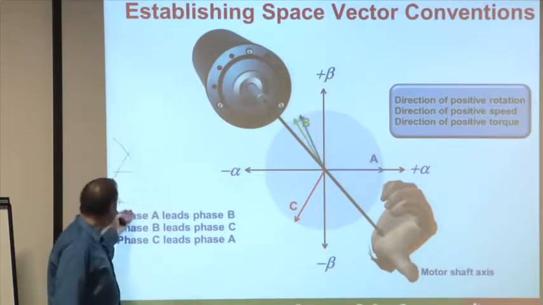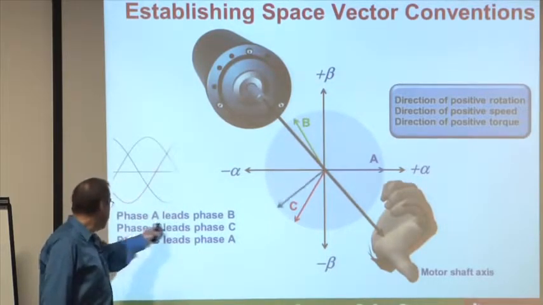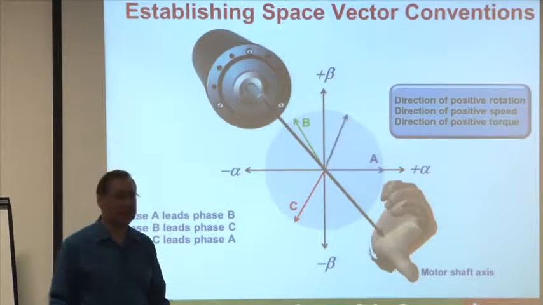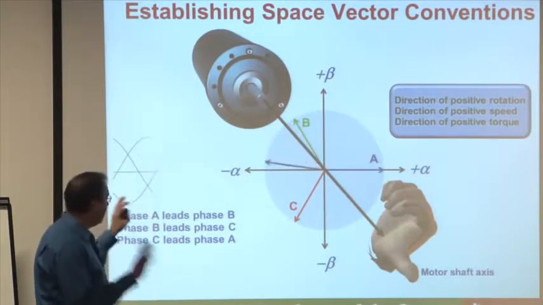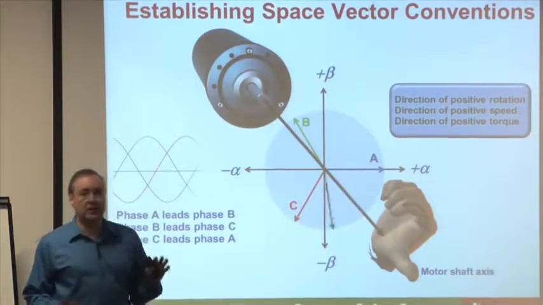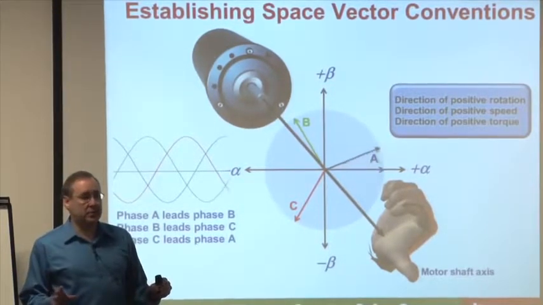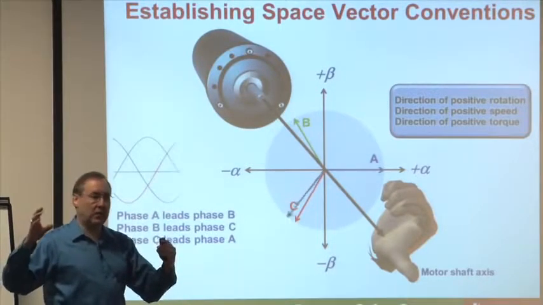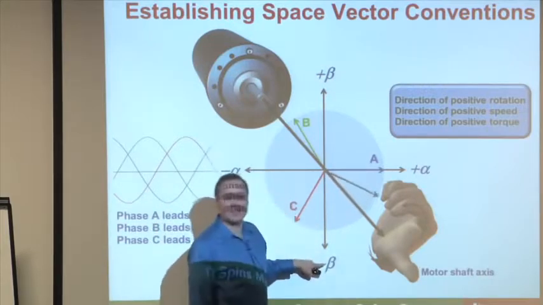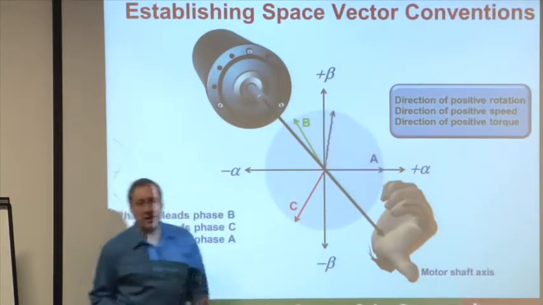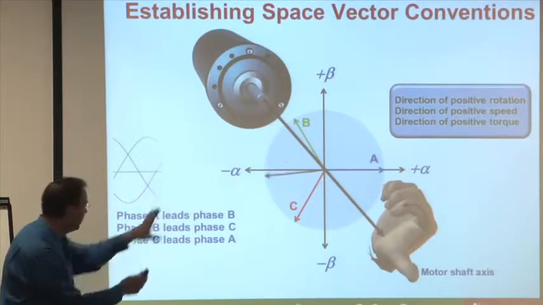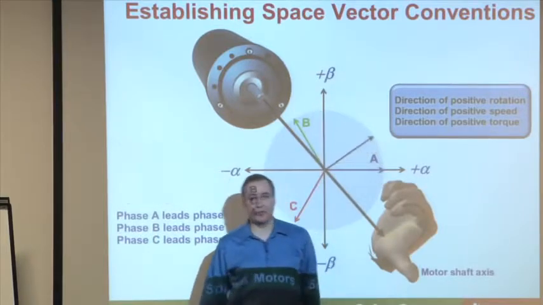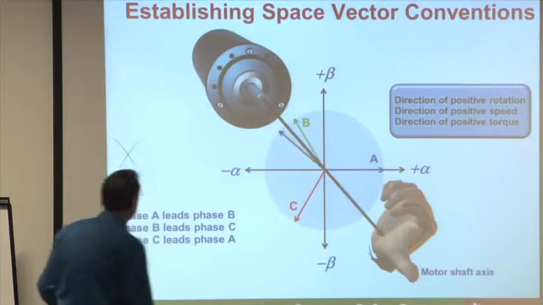And here you always see that phase A leads phase B leads phase C, and phase C leads phase A. It's kind of like rock, paper, scissors. All right, so you've got that relationship established. Having that as our convention is hopefully going to clear up some confusion that oftentimes arises when you interpret the equations, because in Europe sometimes they represent things differently. Instead of having this axis right here as positive, they have this axis as positive, and that means all the equations get twisted around. So I wanted to show this slide to show you this is the convention that we're using. Positive alpha is in this direction, positive beta is in this direction, and we'll show you what alpha and beta are in just a second.